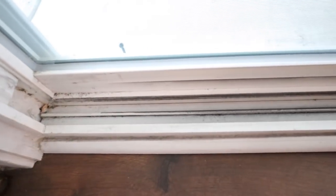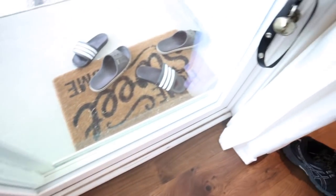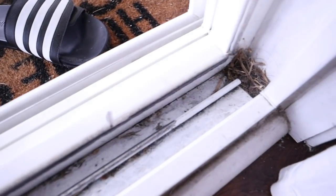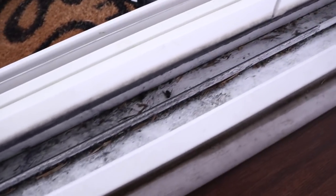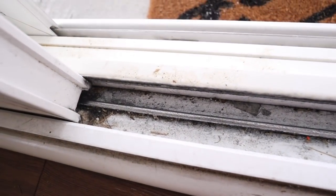Now this, on the other hand, does need to be wiped down. You can see the track. I did this in October as well, but let's see. It just gets so dirty fast since we're always using this door. So this one does need to be done. So we're gonna go ahead and take care of this one.